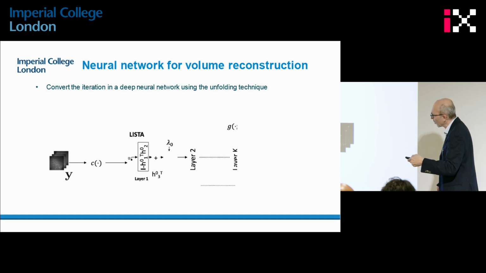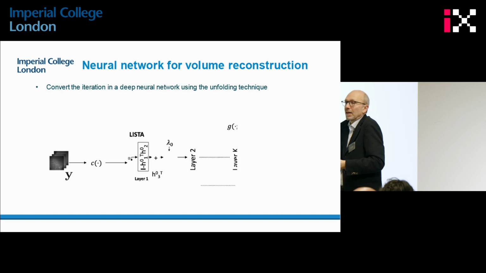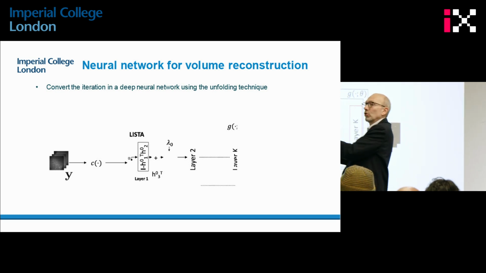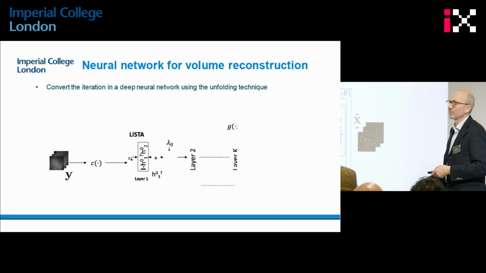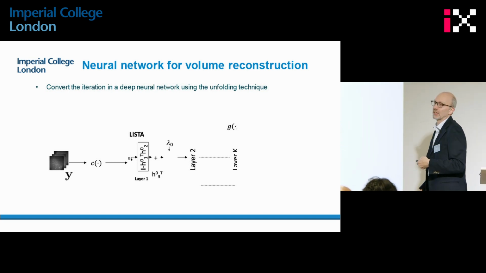So we created the network. This layer here is implementing this guy, which is model-based. But also remember that this H here is itself structured. It's a filter bank, as I said before, because we know the physics of the forward model. And so we have all these pieces, a few layers, and then we need to do training, right?